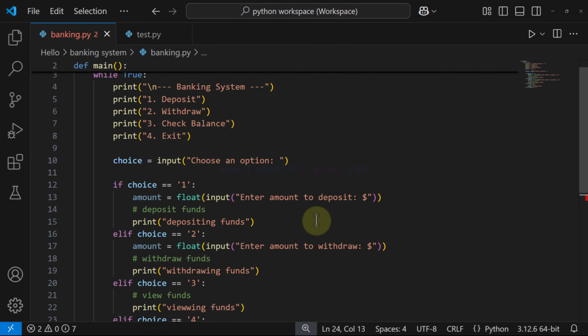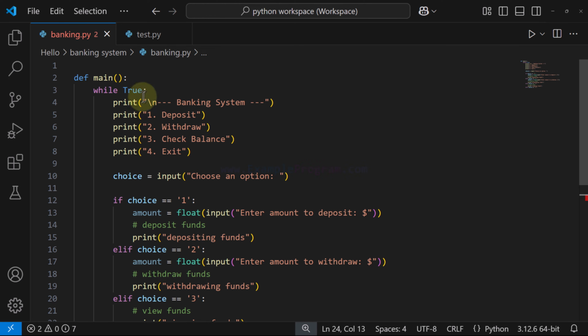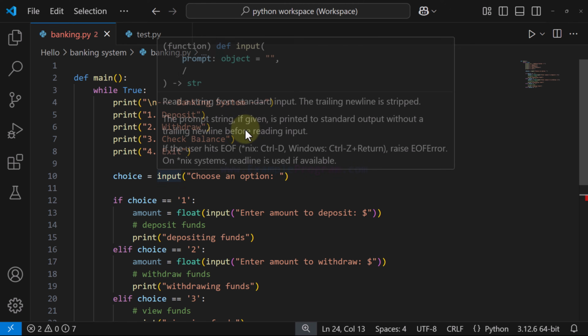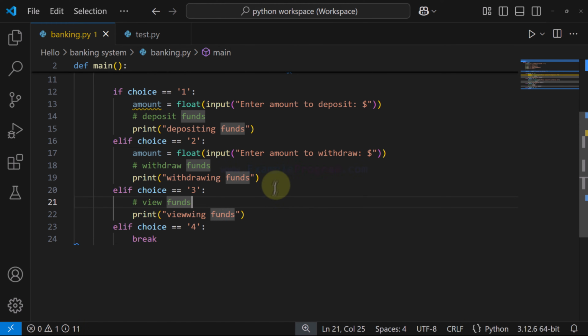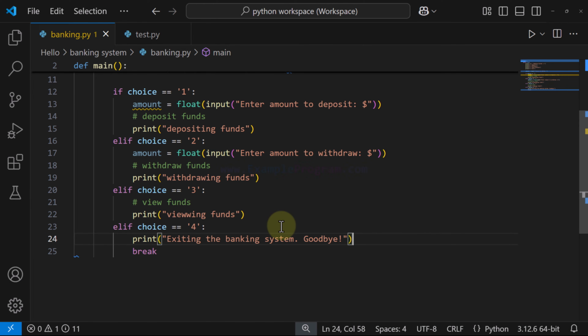As long as the user enters input other than 4, we will keep on running this while loop. When the user enters 4, we will stop this while loop, and for that we will have the break statement in this choice 4. Before the break statement, we can display a message like: exiting the banking system, goodbye, something like that.